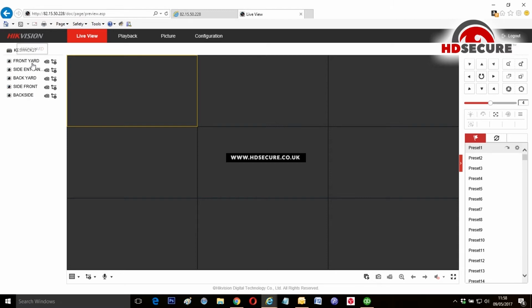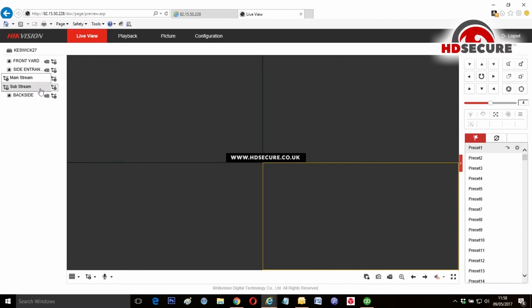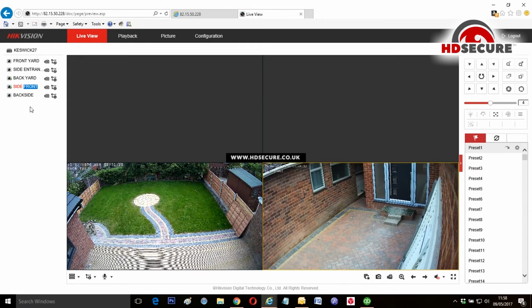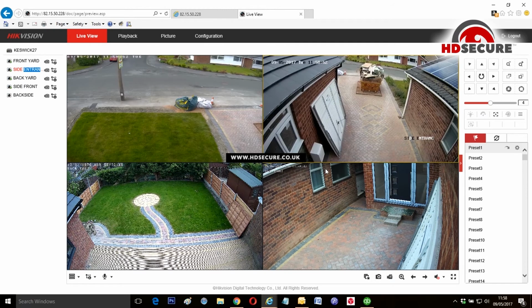On this DVR we have an 8 channel NVR, and we have 1, 2, 3, 4, 5 cameras on. It depends on the speed of the internet, you know, uploading speed and downloading. You can get it faster or slower, but normally it takes a few seconds, because it's a wide internet.